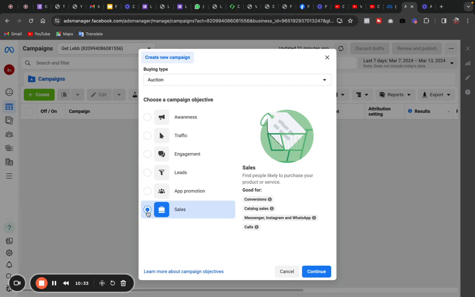So if you're a business owner and you want to improve the quality of sales and the quality of customers that chat you up or send you a DM, then you may consider using the sales objective. Then you can send them to your Facebook Messenger, Instagram, or WhatsApp, and make sure that you have a good offer so that once they come to your Instagram or your WhatsApp or your Messenger, your offer will easily convert them to customers. I hope this video has cleared every confusion that you may have about which objective is best for your business.